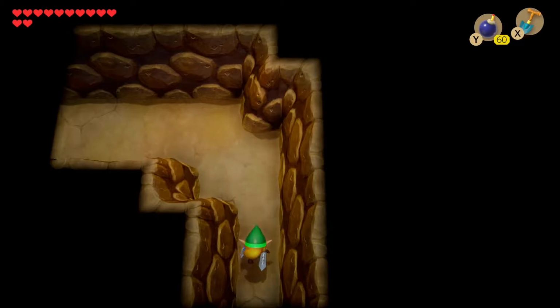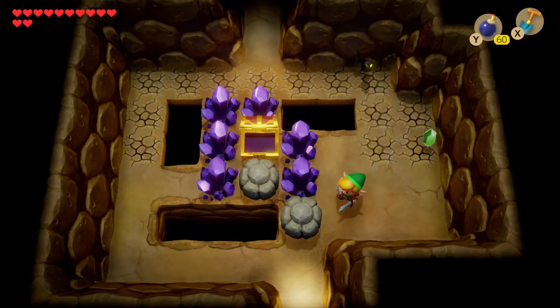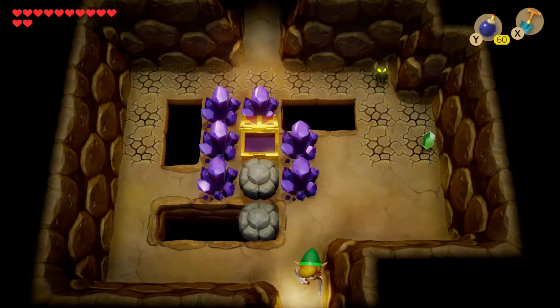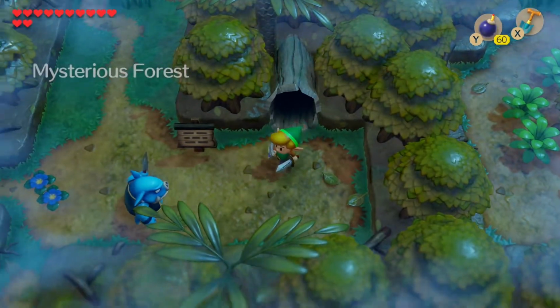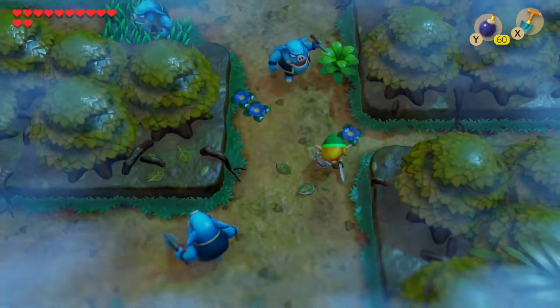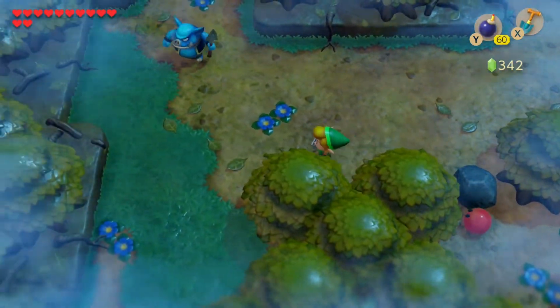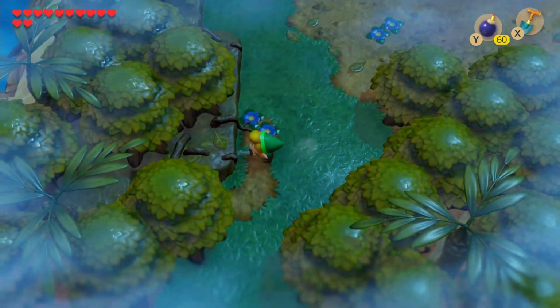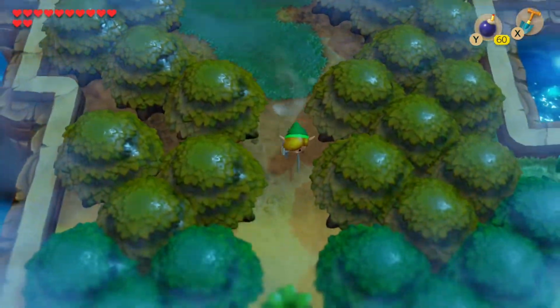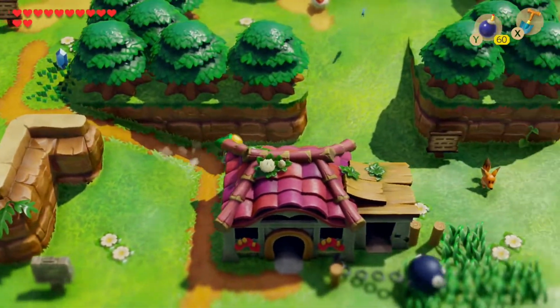So let's go back out of the cave. If we can. I mean, obviously we can. And then head to... That sounded weird. You hear that? Sounded like I fell in, but I didn't. Did we get this chest already? Yeah, we did. Okay. So let's go down to the village, and then we'll go to Animal Village. And then we'll try to get to the next dungeon. How about that? That sounds like a plan, right?